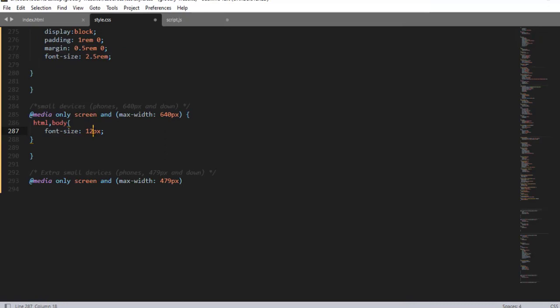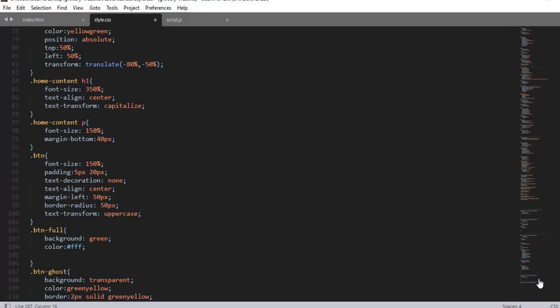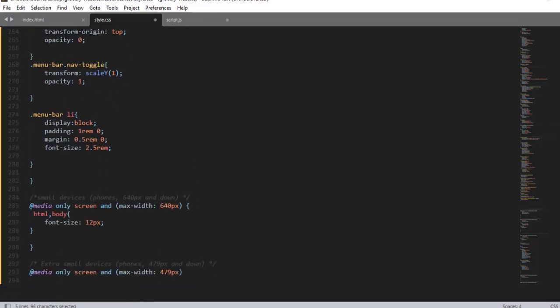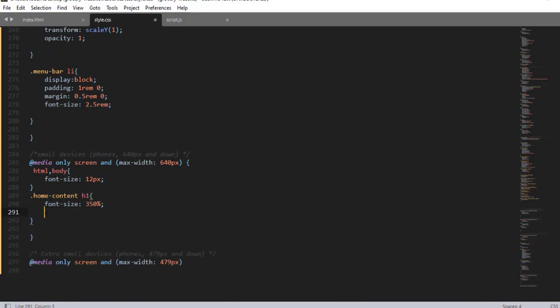When this page is viewed in a device having a screen width of 640 pixels and below, then it should be responsive. So to do this, we have HTML and body selector having a font size, which is a global font size, 12 pixels, and then copy this home content and H1 selector right here and paste right here and remove this and change the font size from 350% to 300%.